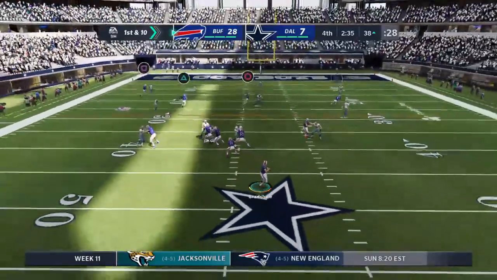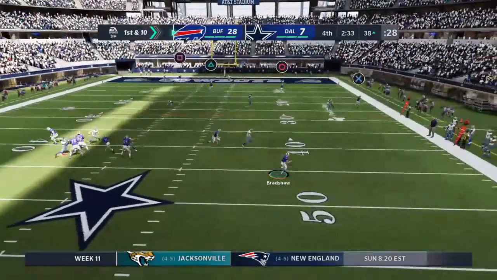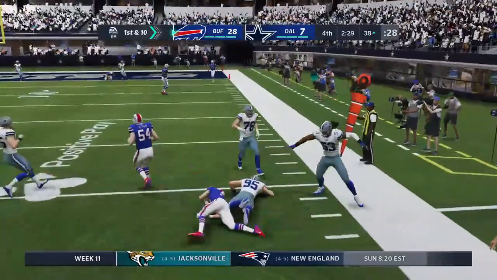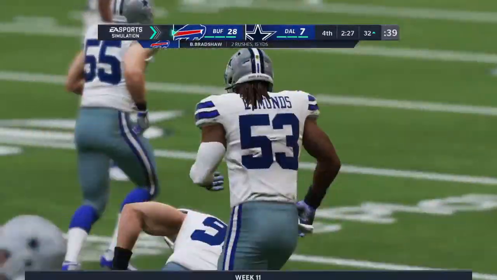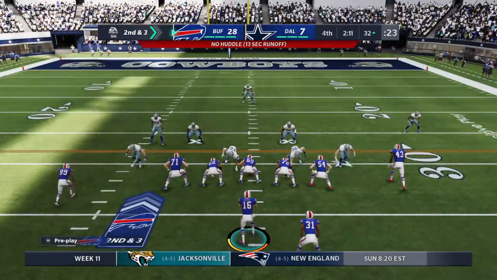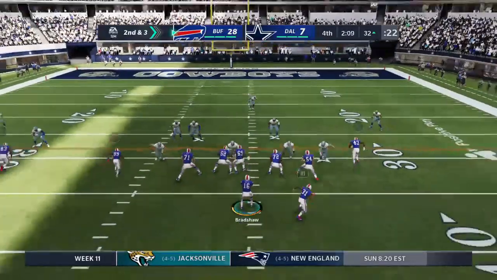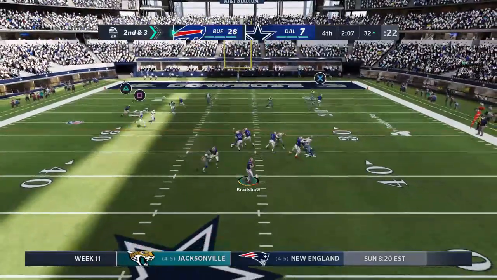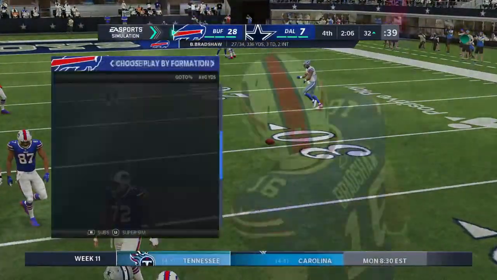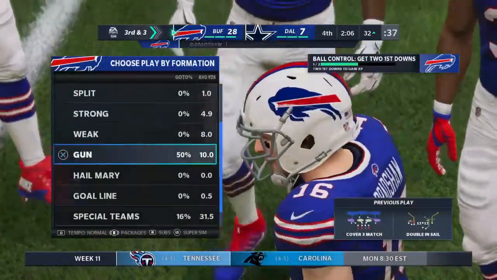Off play action. Bradshaw. Flush to his right. He's going to take off with it. Nice work to get 7 out of that, and it's second down. And the offense moving quickly to the line at the 32-yard line. Looking to throw on second down. Bradshaw. And he'll be hit as he releases it, and that'll fall incomplete.